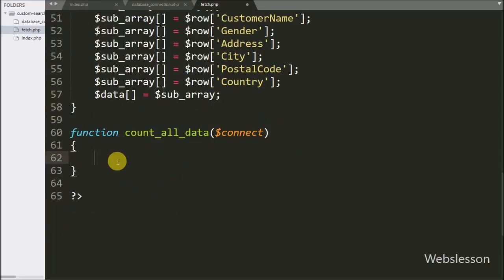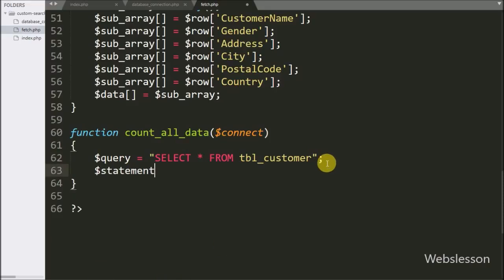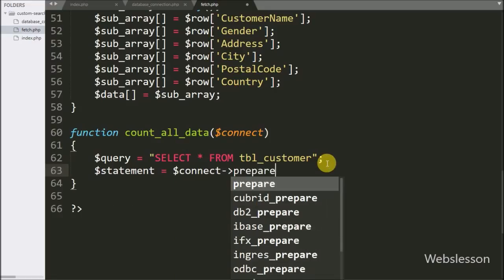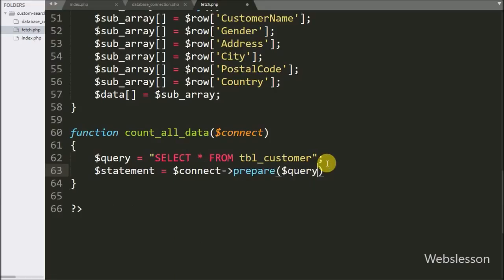Under this function we have write $query variable is equal to select star from customer table. Below this we have write $statement variable is equal to $connect variable with prepare statement with $query variable. This statement will make query for execution.